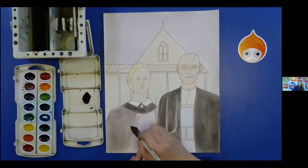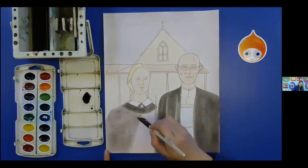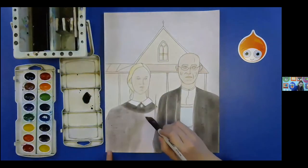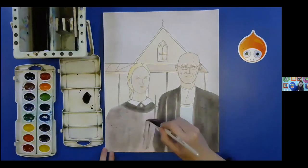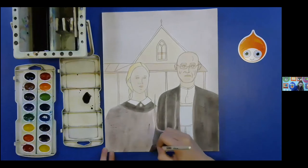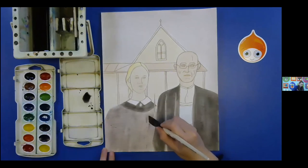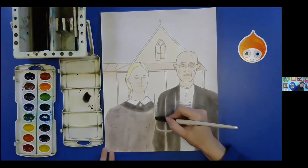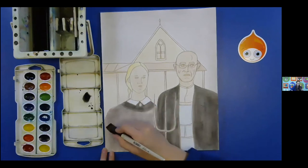Black tends to be a little bit cooler, kind of like his jacket over on that side. Let me try wet into wet just for those of you who are curious — just water and a little bit of black. Okay, it works! So definitely go ahead and do wet into wet. It might leave a little streak but maybe that's just part of your clothes. So that's going to be really it for the clothing — the larger parts of the clothing for both characters. We're going to keep those a little more simple because we'll push our details in other places that are a little bit more important.